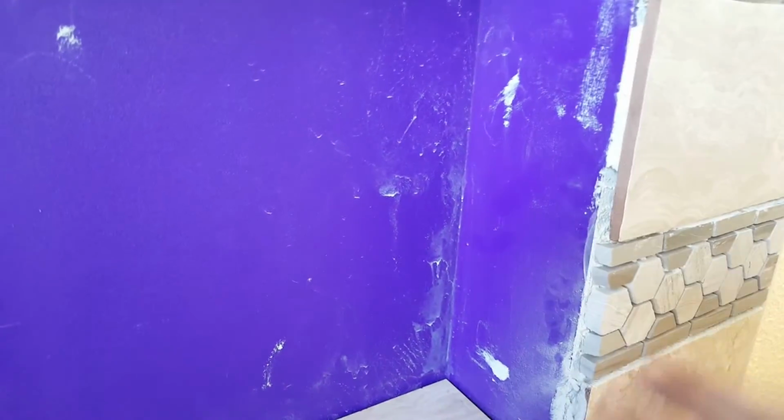So we're going to cement all of this down now, and then we're going to cement the back pieces on and then the side pieces, or we might do the top before the side. We'll see how it works out.